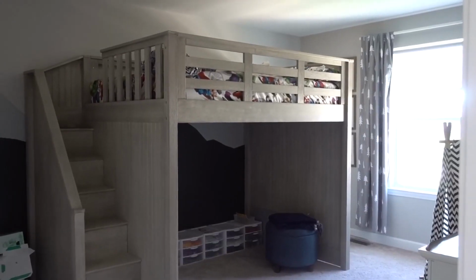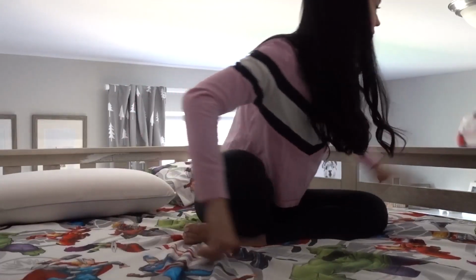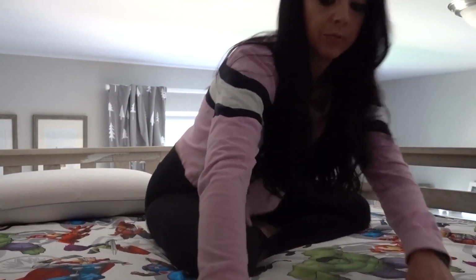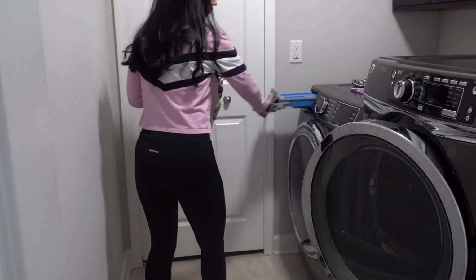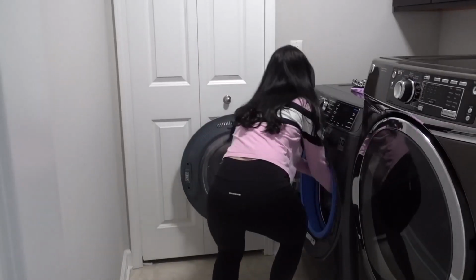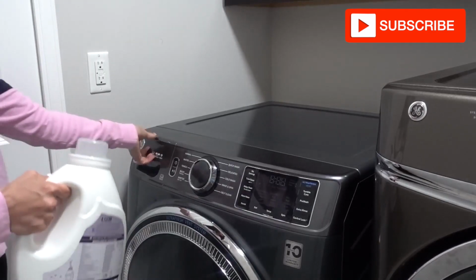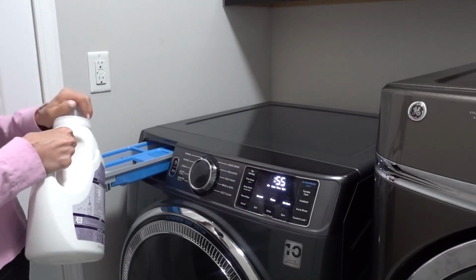And today was the day that I had to change Ronan's bed sheets. And as you can see here, his bed is extremely difficult to change. It's one of those things that I dread doing, but I force myself to do it, obviously, for him every single week. I climb up, I found a system to definitely change it. We used to take the mattress down to change the sheets, and that was just way too difficult for me to do on my own. So then I've stripped his bed and his blankets. I will go ahead and get that started before I start the rest of the cleaning. That way they're all washed and dried for me to put on at the end of our upstairs cleaning session.